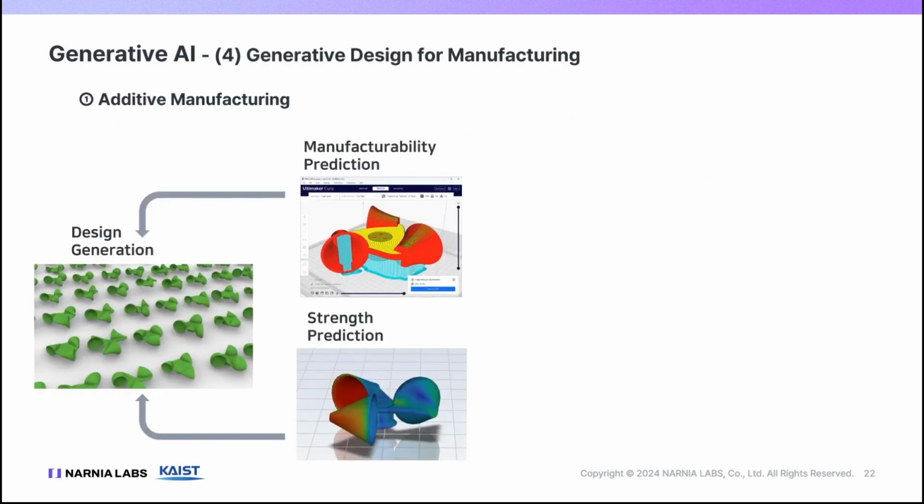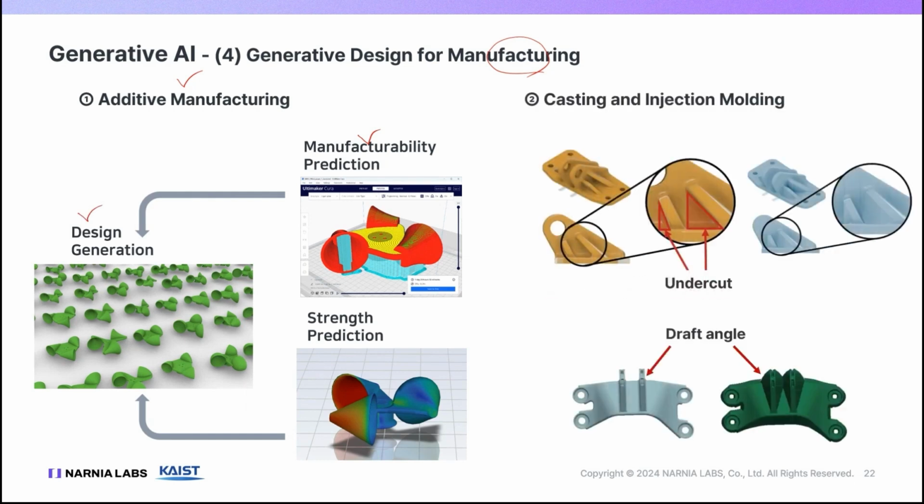Next, the fourth thing to consider is manufacturability. In manufacturing, since you need to create designs that can actually be produced, you have to teach generative AI about manufacturability. For example, if you want to use 3D printing, you need to train the model so that it can generate designs that minimize things like printing time or the amount of support material required. Or, if you plan to mass produce a product and need casting or injection molding, you need to train the AI so that it generates designs without undercuts, making it possible to remove the mold, or so that it can adjust the draft angle or the thickness, and so on. By teaching the AI these requirements, it can generate design proposals that meet them.